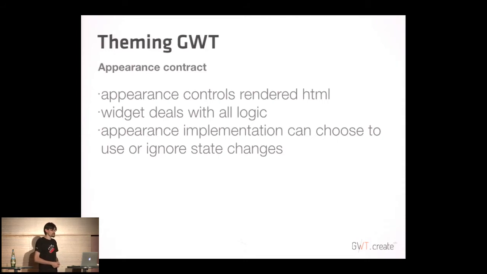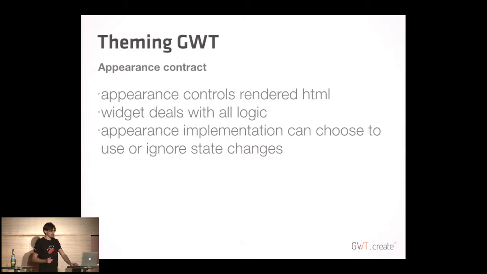And the appearance implementation can choose to use or ignore state changes. So if you're implementing, for example, a button and you decide, well, I don't actually care about focus state. I don't need to worry about that. Or I can use the browser's own focus state. As long as the element has the pseudo-selector :focus, then it will automatically pick up the changes. So I don't actually need to listen to these methods. So you can go ahead and ignore whatever details you choose to leave out, but the widget will still call them. The widget doesn't know you're ignoring them. It'll still automatically call them.